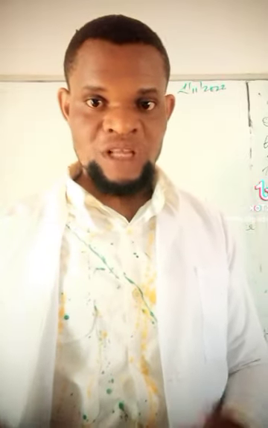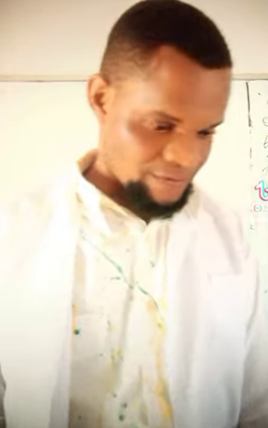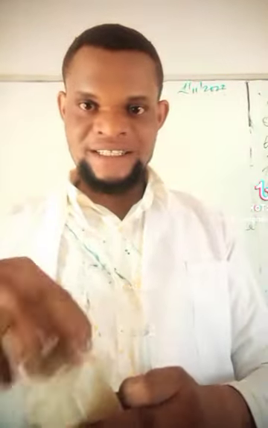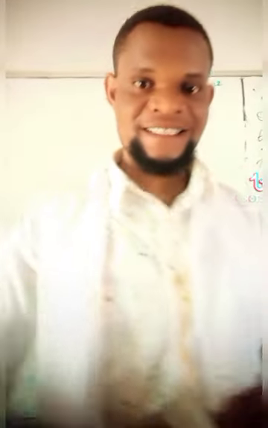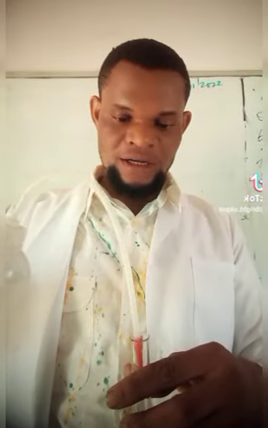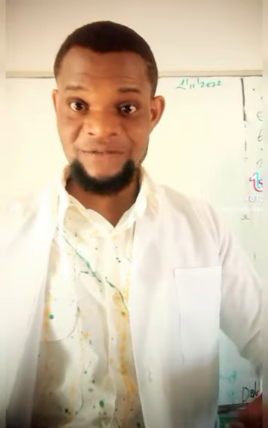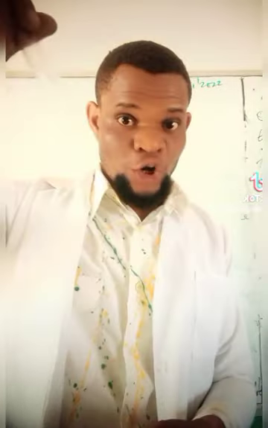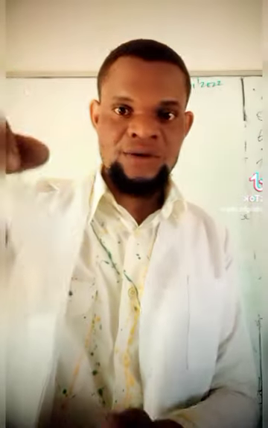So what I'm going to do is dissolve them using a test tube. I will put a funnel so I will not waste them. I'll put a little of that inside a test tube, let's say test tube A, and I will use distilled water. We use distilled water in most of our practicals, because if you use ordinary water, maybe water from the tap, it may have impurities which may interfere with your chemical reactions. So we use distilled water, which is already treated for this purpose. I am trying to see how I can dissolve it completely, because it's in the form of crystals like a salt, but I'm going to dissolve it completely.